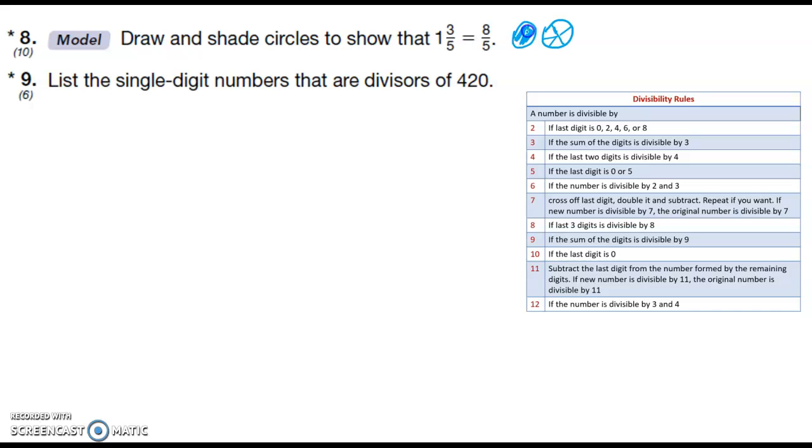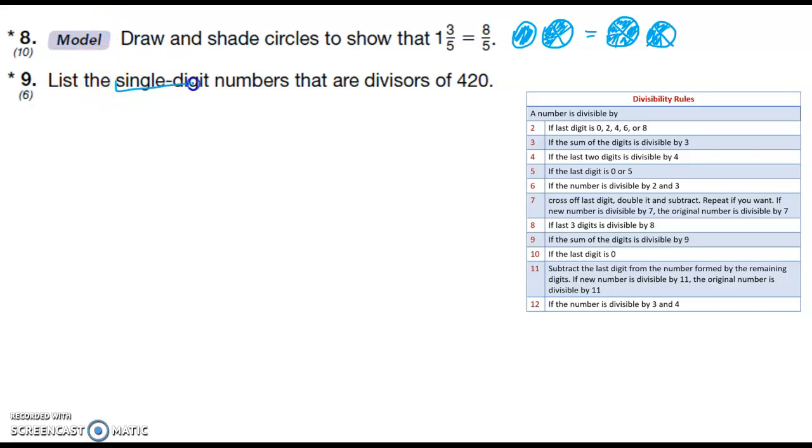So this is going to be shaded, and then I have 3 of these little pieces of the pie that are going to be shaded. And that equals, let's see if I can make a beautiful drawing again. 1, 2, 3, 4, 5. Those are not equal parts, y'all, just FYI. If you can make it more beautiful. 1, 2, 3, 4, 5. Okay. So 8/5. So this is 1, 2, 3, 4, 5, 6, 7, 8. And you'll see they are the same thing.